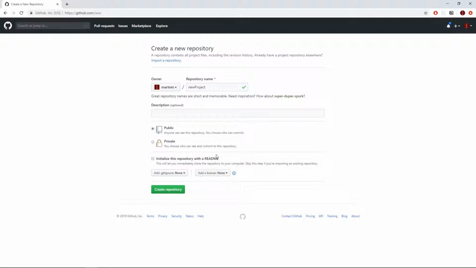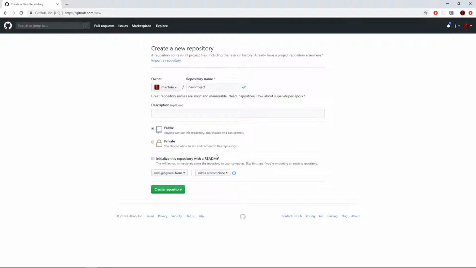Now, you can choose to start your repository with a few files that GitHub will provide for you. Pay attention to your choices here because there is a potential to create issues. If you are starting your project from scratch on GitHub, that is, you haven't started writing any code whatsoever, but you are creating your repository, you can add these files and there won't be an issue. If you already have an existing repository and you've made commits to it, don't add these files because you will have an issue merging your repositories later.